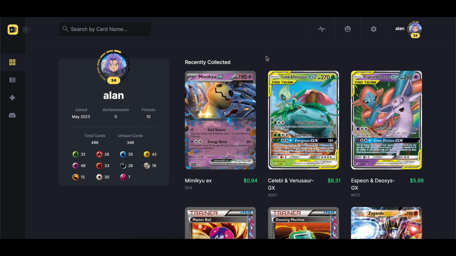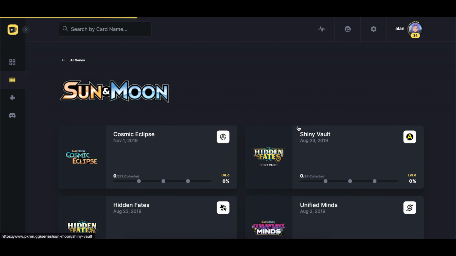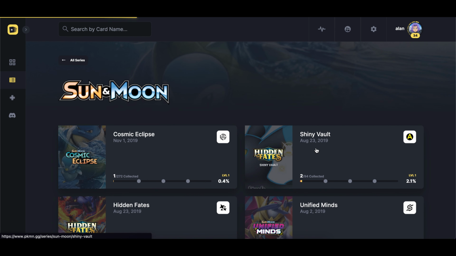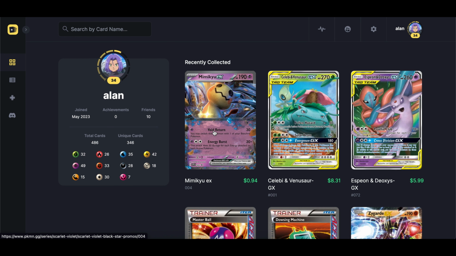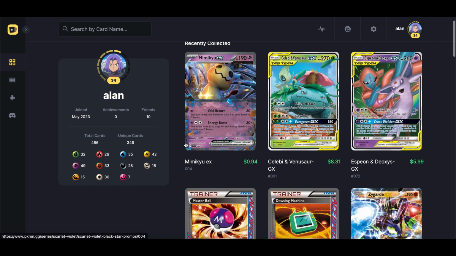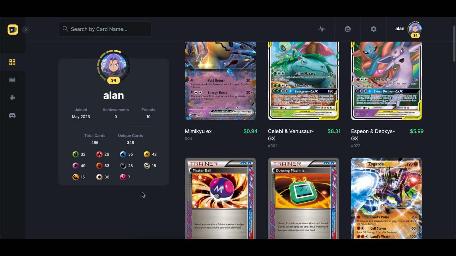And then another thing that's missing here is that it doesn't have the total collection value. As you saw, we get value per card and value per set, right? The specific set that you have here, I don't know, 20 bucks, right? But nowhere in this user interface is there total collection value per set.